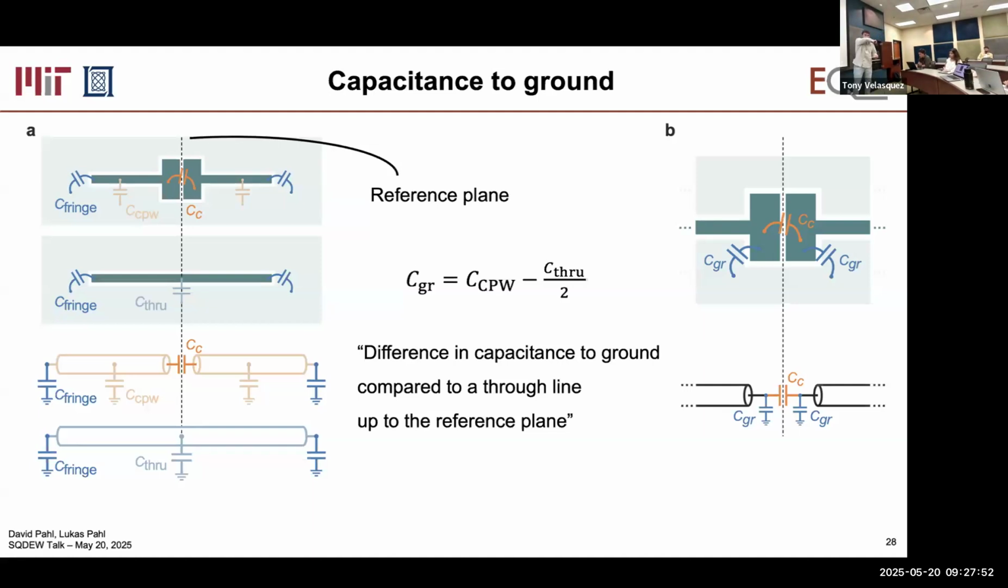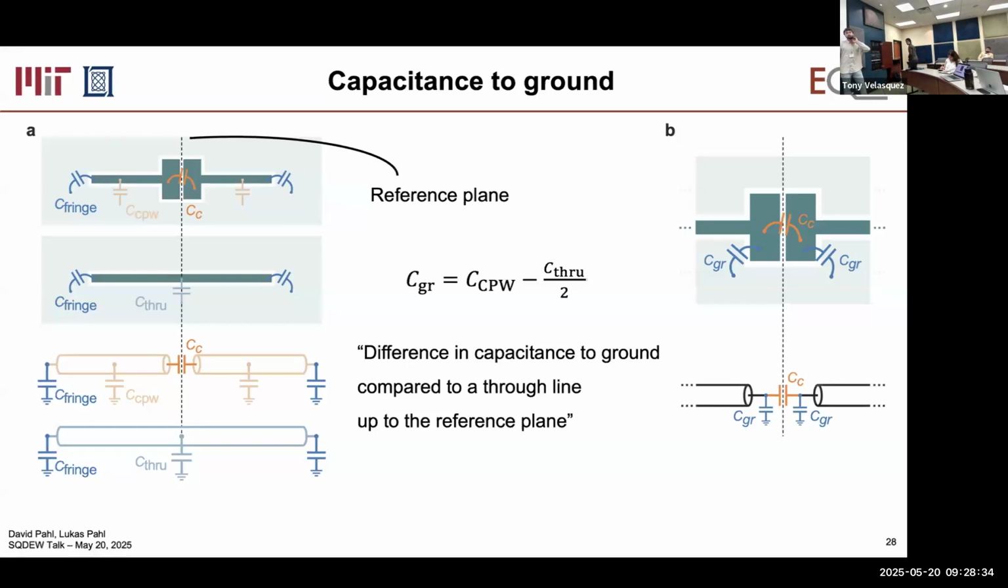Yeah, question from the online audience. The slide seems to be not clear, at least the transition to the previous slide, like how are they related? So they're related by, we're looking at how capacitance loads a resonator. And now we're looking at how to get that capacitance from an actual shape, right? So a layout of an actual resonator will have a coupling capacitor with a certain shape, and we're looking at how to get this ground capacitance, right? Because it does affect our resonance. And we'll see how.